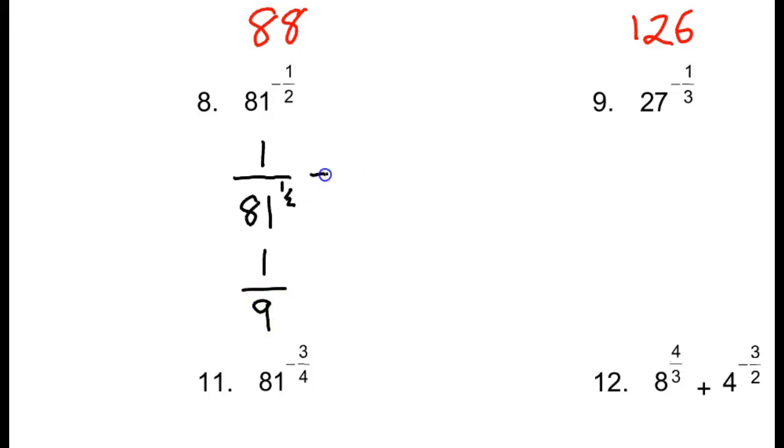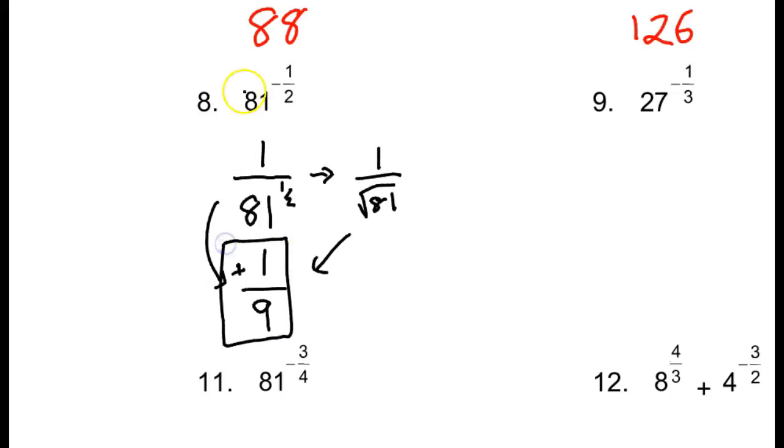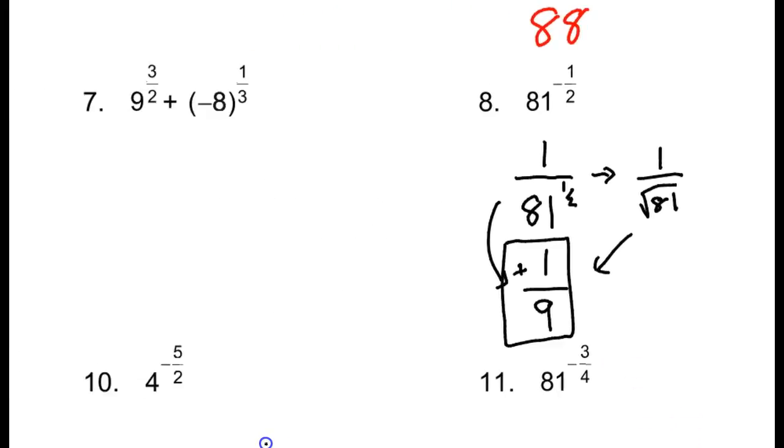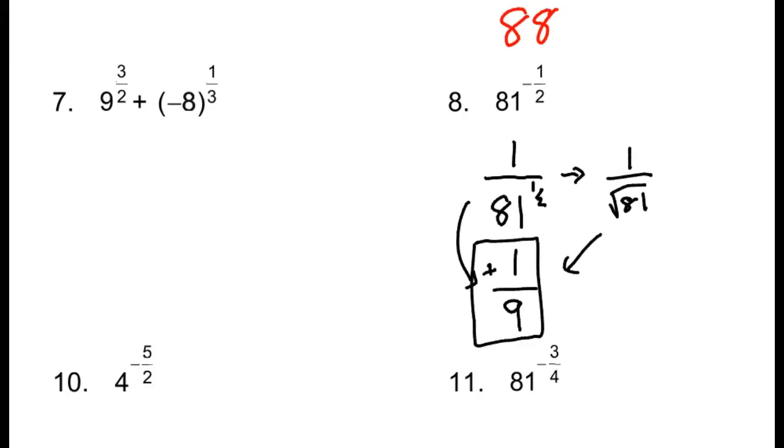But if you want to, you could also say, well, that's going to be the same thing as square root of 81, and square root of 81 equals 9. If you want to put in that step, that's fine. But if you just want to go from here to here, that's okay as well. Okay, so notice how the answer is positive 1/9. No negative answer. So a negative exponent, it's not the negative you're used to. It means fraction or means reciprocal in dealing with exponents. Okay. Let's go down to number 10.